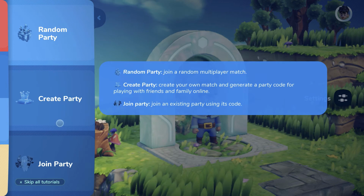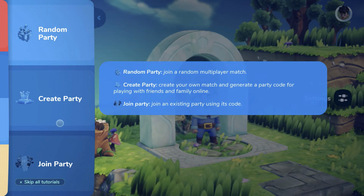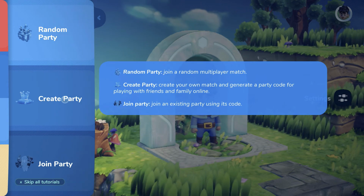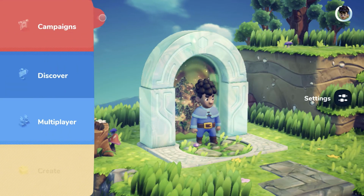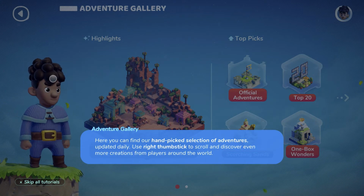So I'm going to do a party. I'm going to just do a random party, see if I can join a random multiplayer match. And again, I don't know all the ins and outs of this game yet, so I may need a little bit of direction here. I gotta see how this goes.